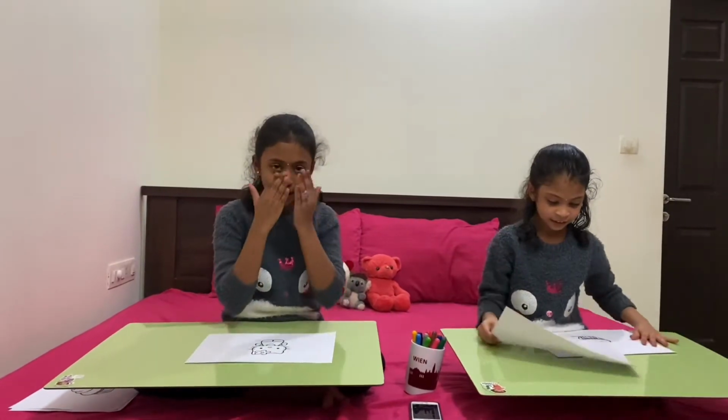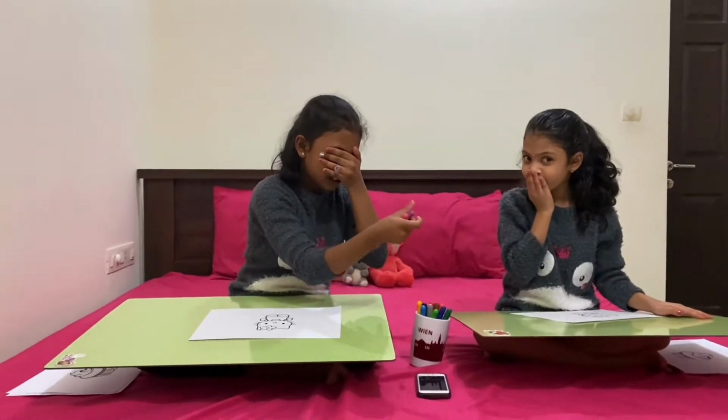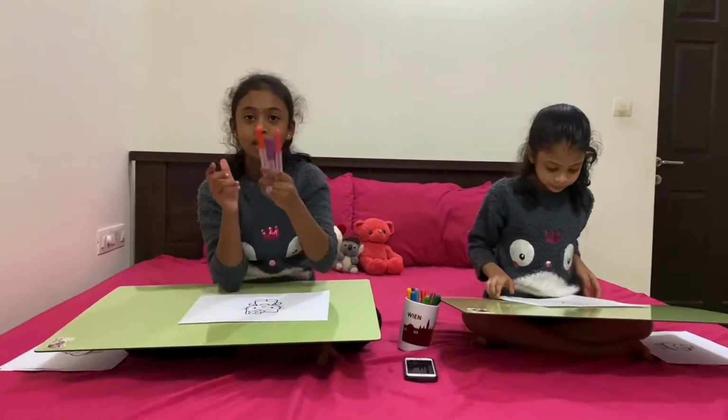So I'm gonna close my eyes. Okay, I'm gonna get this color, this color, and this color. Okay, she got two lucky colors. That's one and one. Purple, pink, and orange.